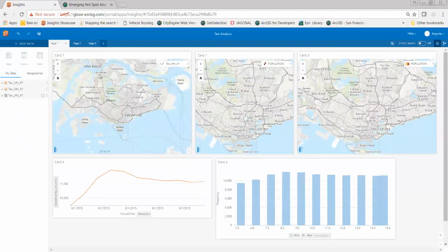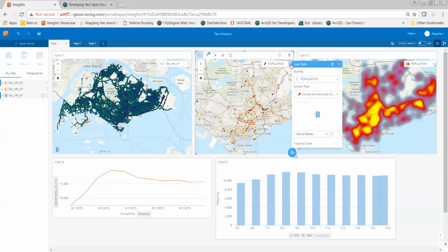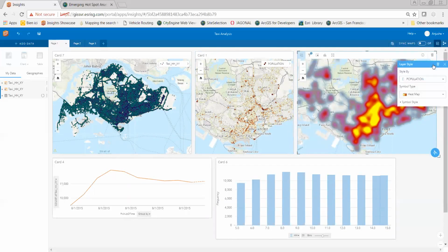So here you can actually see it's the same data. So we had our 60 million aggregated points. You can actually see it in the default visualization. I can see it in the form of statistical counts that are showing me which are the ones that are above and below average. And not only that, I can also leverage heat maps so that I can understand the clustering of the data better.